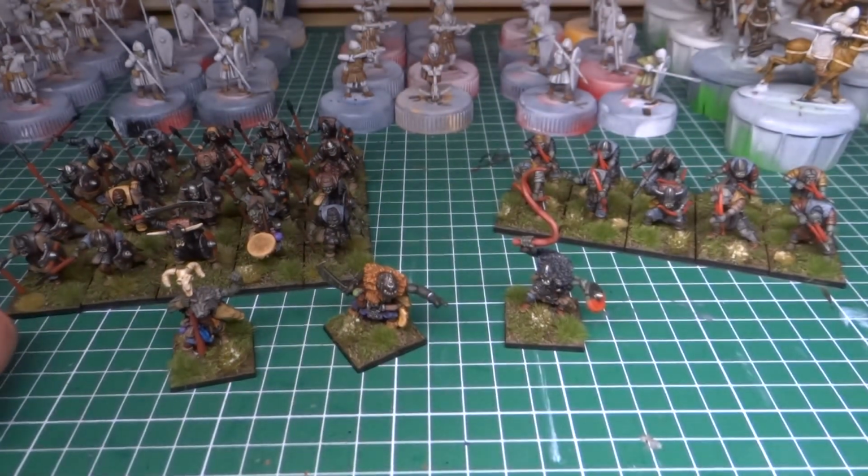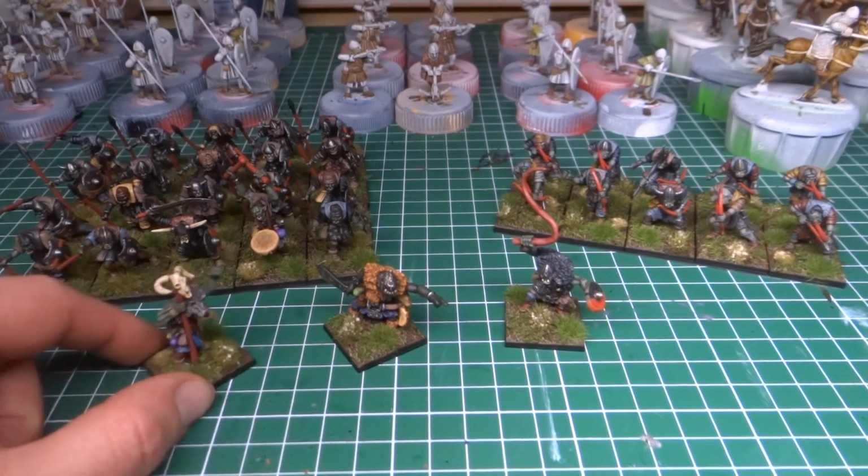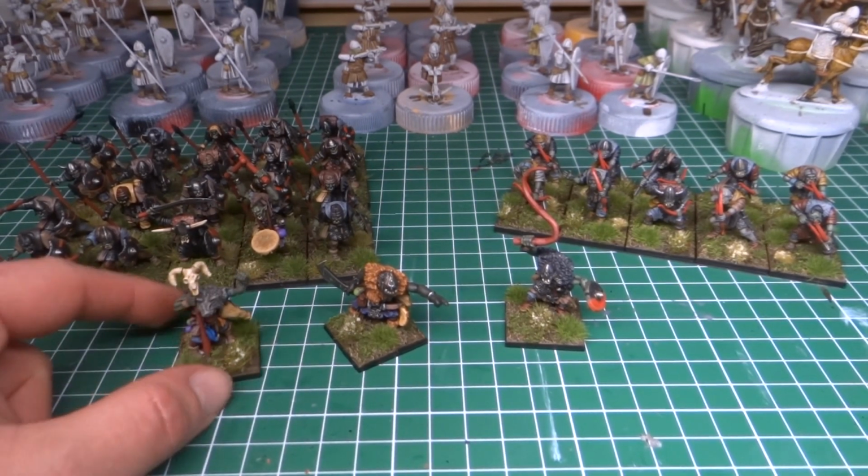I think it was either yellow olive or lime green from Vallejo Model Color. And it gives a really nice effect. I really like these bases. I'm super happy with them.